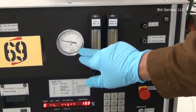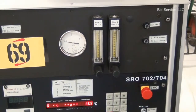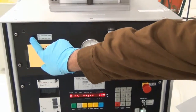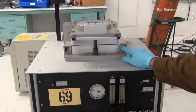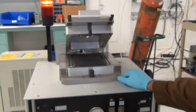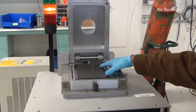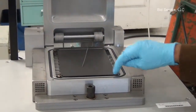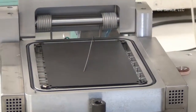This dial gauge indicates the chamber pressure level. So right now I'm opening the chamber door. This is the surface where the sample will be placed, and these four clips here at the four corners, they are detachable, and that is for enabling access to the lamps.